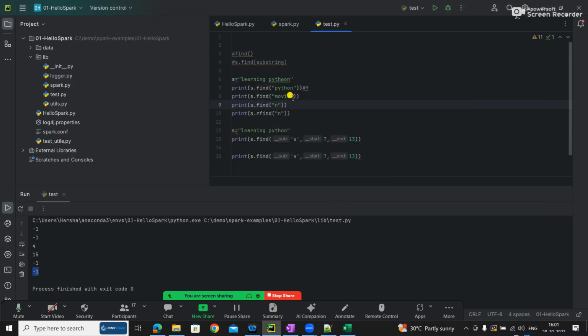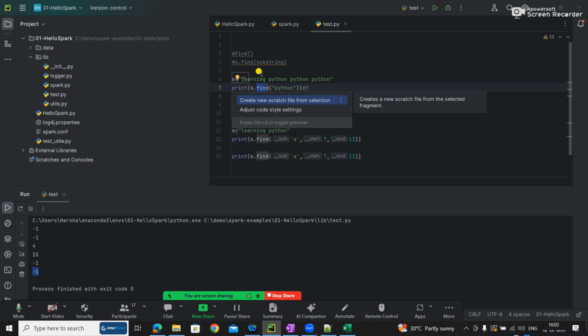See, the find function is there, right? So let us take one string. Let us take Python only. Again I'll add Python, so now it is easier to understand. So s.find('Python'): it just takes the position of the string. Like in 'learning Python', you have it three times. So it takes the position, and find, only find, will take the data from left to right.